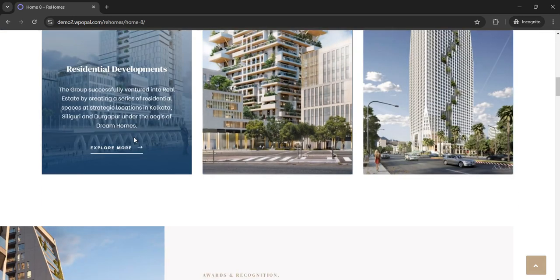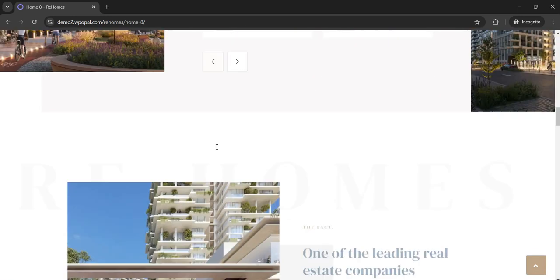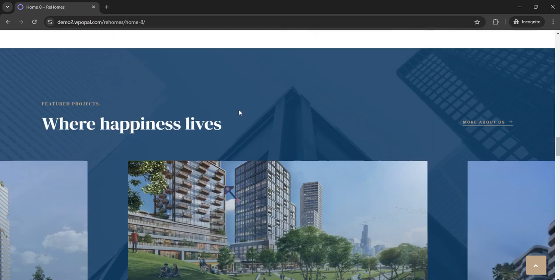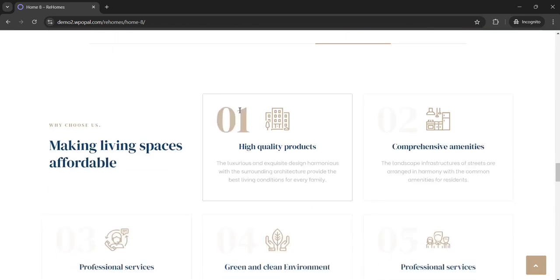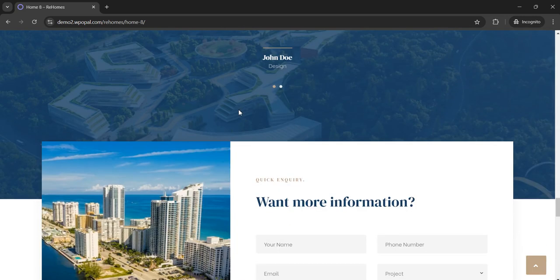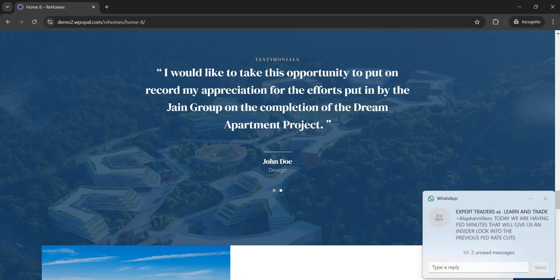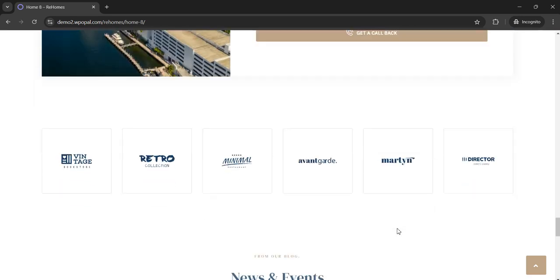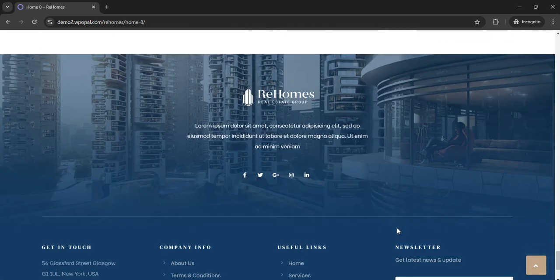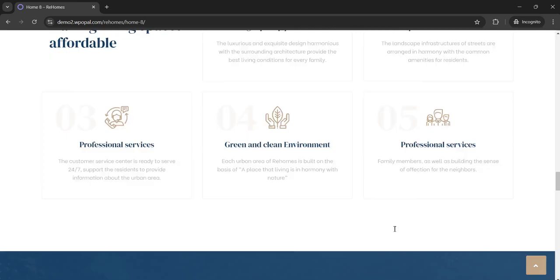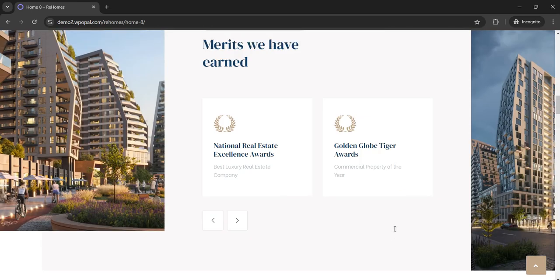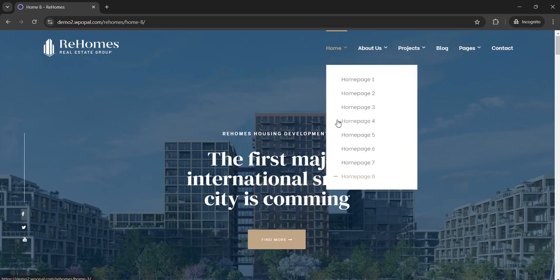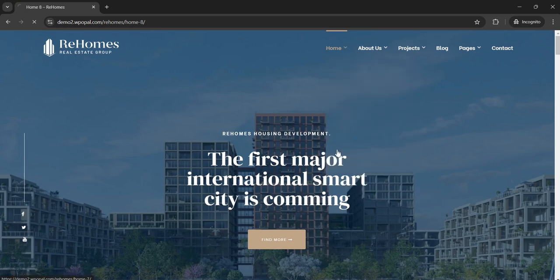You choose what works best for you. This is the site look. Here you have the testimonials, information, and everything. We will come to the other part, which will be looking at even page 7.